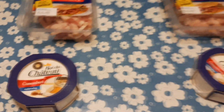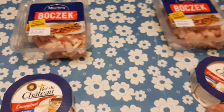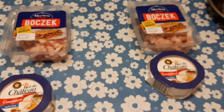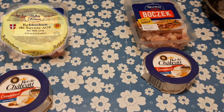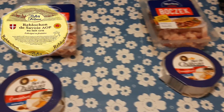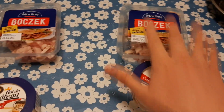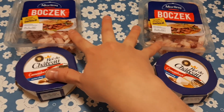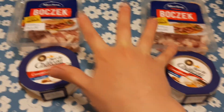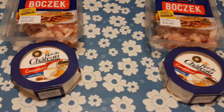Again, if you live in France, I don't need to explain, you buy Reblochon in your nearest shop. But if you're like me, who doesn't live in France, and you have access to a cheese shop, ask them for the cheese called Reblochon, if they know. If they don't, just ask, please give me Camembert, 120 grams. As a start, you can try with 1, but if you want a lot, or for 2 people and higher, for 3 people, by the way, it will still be not bad for 2 layers. I'm pretty sure it will be not too bad. You will be kind of full, but it will still be normal and enough for you.